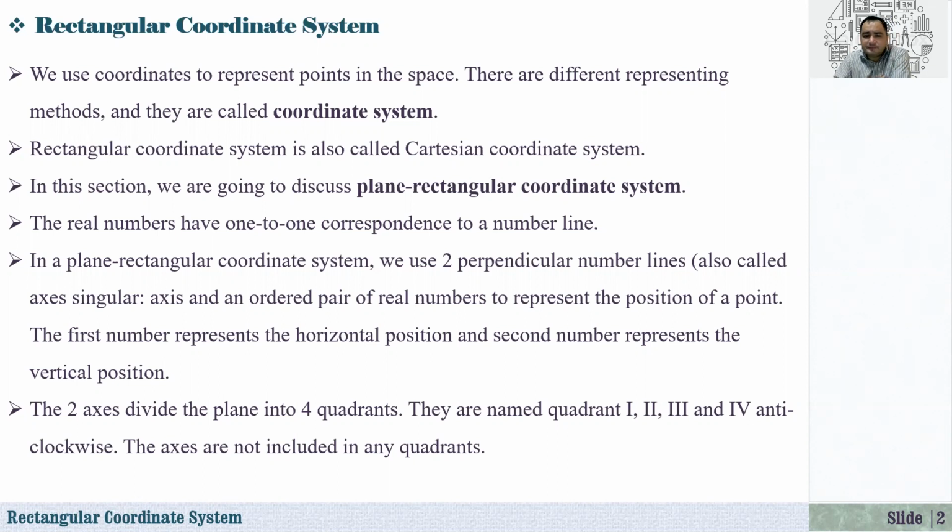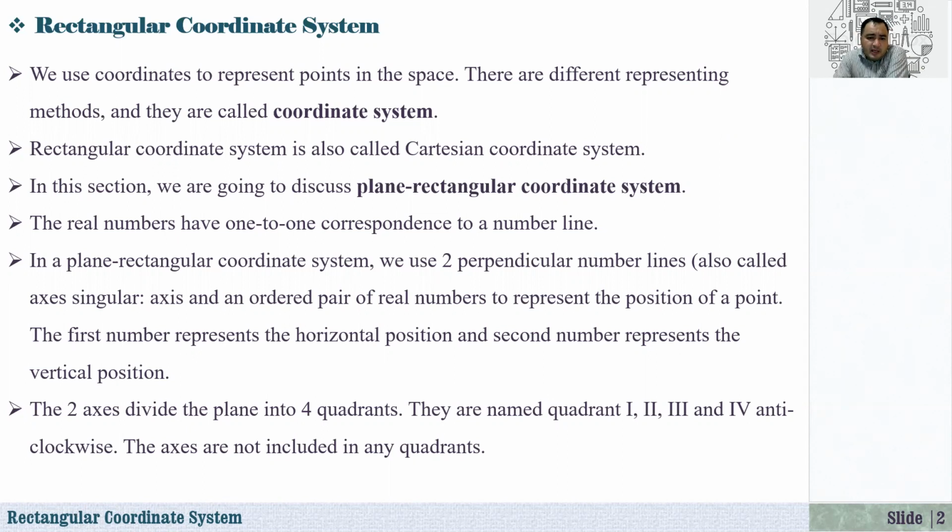Plane means we are going to position everything just on a surface, like maybe on a table, a flat surface. That means it is going to involve only two variables, the x coordinate and the y coordinate. In the future, we will also study three dimensions, that is x and y and also z. Z is the depth of the point. We live in three-dimensional space, but today we are going to talk about only the plane rectangular coordinate system.